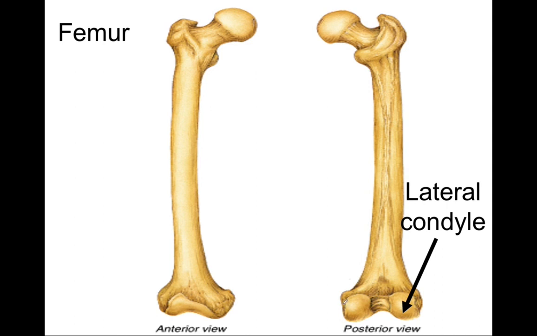Now let's take a second to look down here at the distal end at the lateral and the medial condyles. Remember that condyles are projections for joint formation. So these are directly going to articulate with the bone found in the lower leg known as the tibia. This is the bone that can be felt on the shin. So we have epicondyles on either side, which will allow for muscle and ligament attachment. And we'll have these different medial and lateral condyles on each of our femur bones that will allow for joint formation.